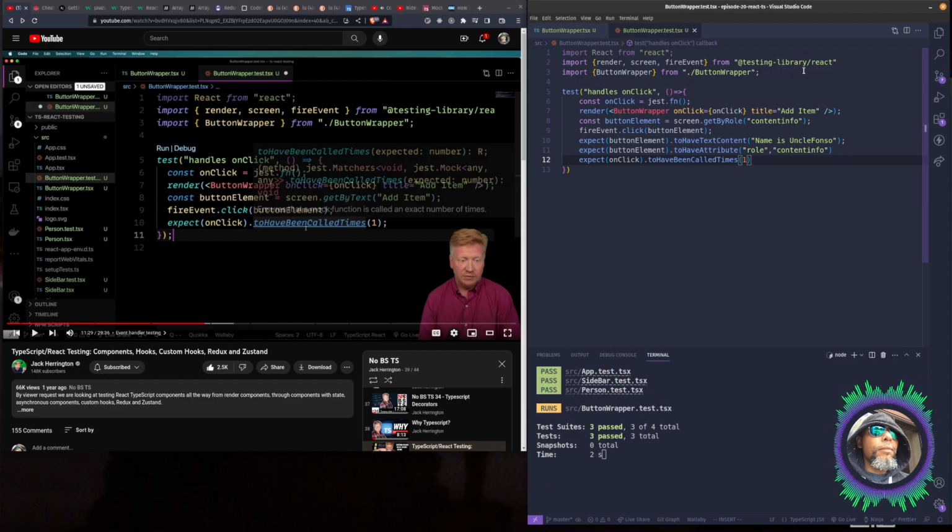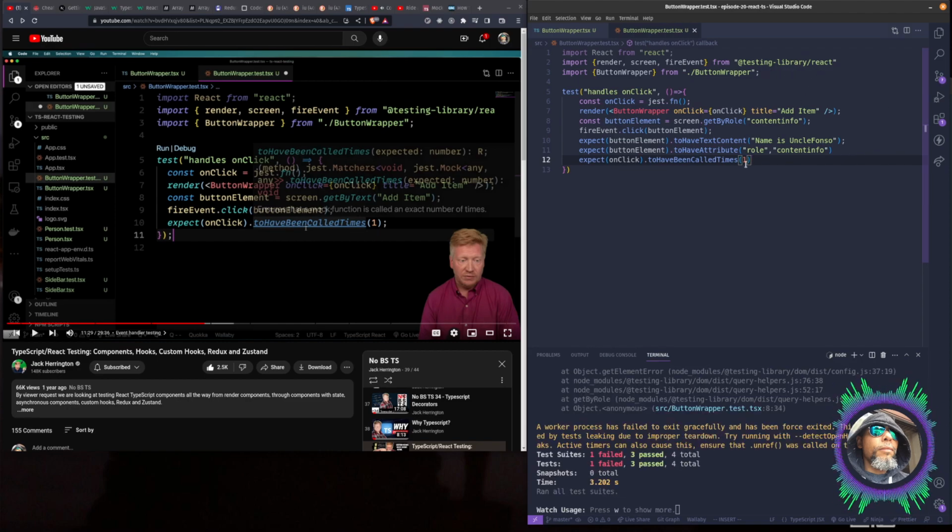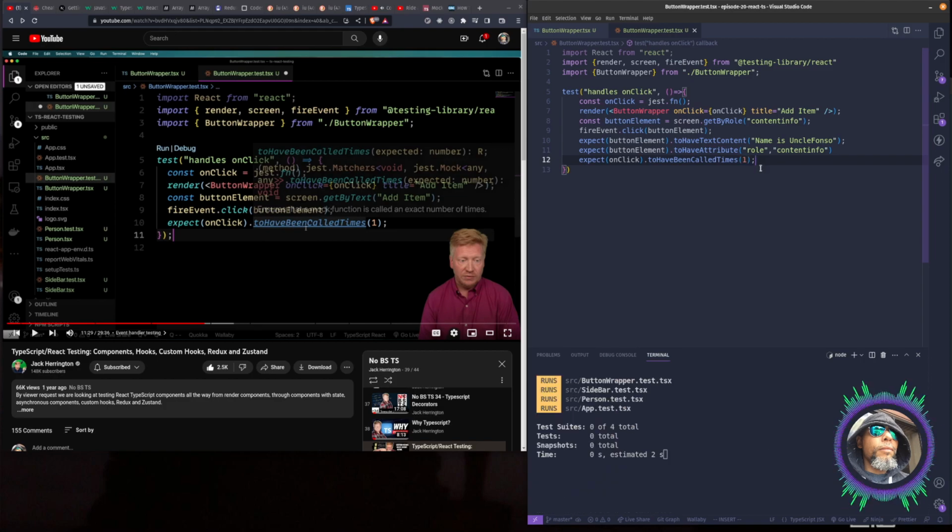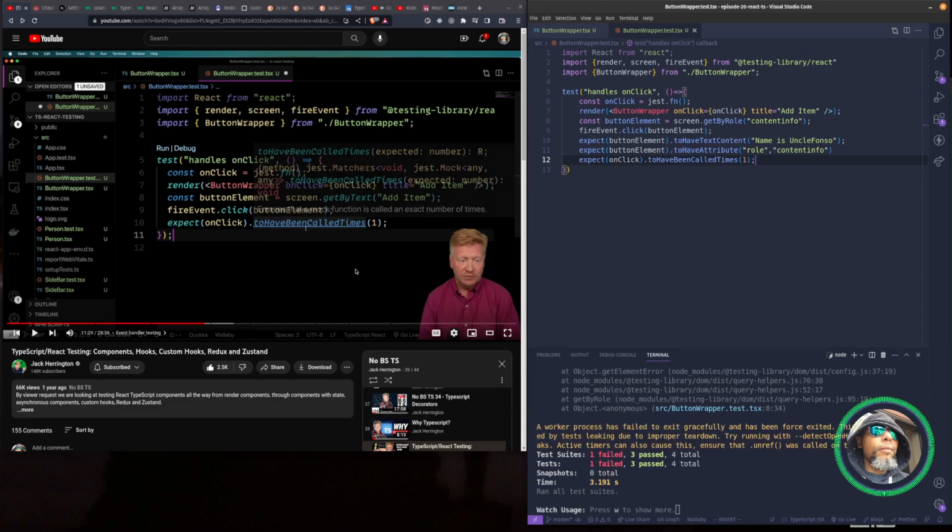I like Testing Library React. I like that. This is maybe one of the only things I like about React right now, is the testing library. And hooks. I like hooks. Hooks are cool. And Redux Toolkit. Yeah. Okay, that's the mantra.